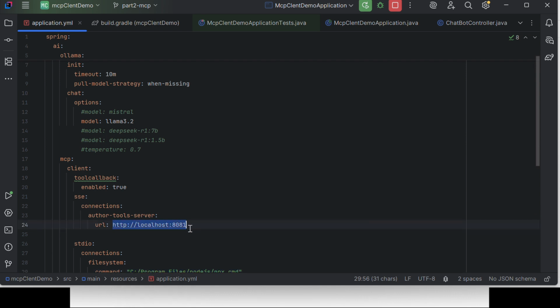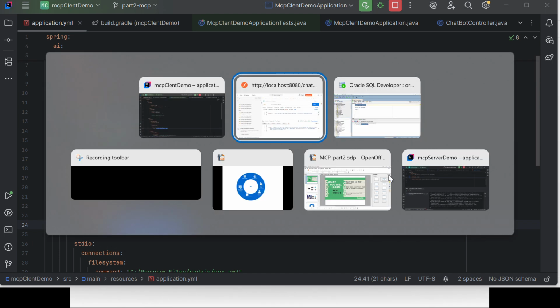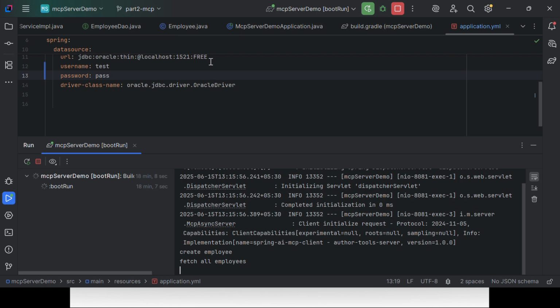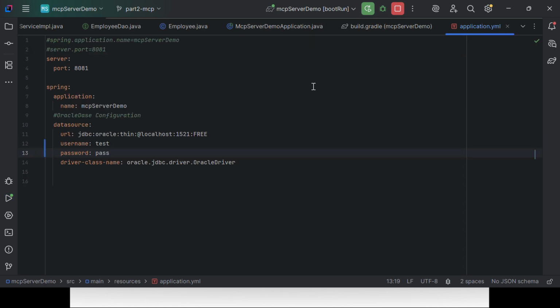So now let's go to 8081, right? And then we'll go over this server. So this is our server. In the case of the server, as you can see here, it's running on 8081. Now in the MCP server, what I'm currently doing is connecting with the Oracle database to store some of the data. If you want to know how to set up the Oracle database and what all things you need, I have my previous videos where I explain how to download Oracle 23C onto a personal laptop and how we can configure it. Everything is there. You just go ahead and do the setup and come back to this video, right?